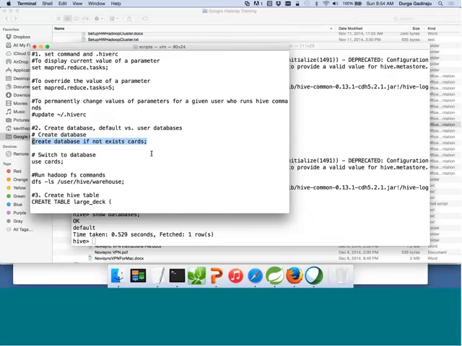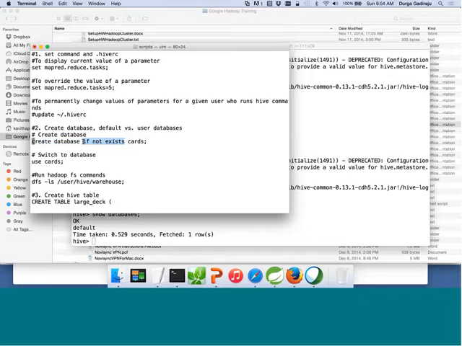So typically, when you use Hive to store the database for your HDFS data, as part of the data processing integration framework which is developed using Hive, you will end up creating databases or tables at runtime. And if the table or database already exists, we don't want the script to abruptly stop. That's where this IF NOT EXISTS comes into the picture.